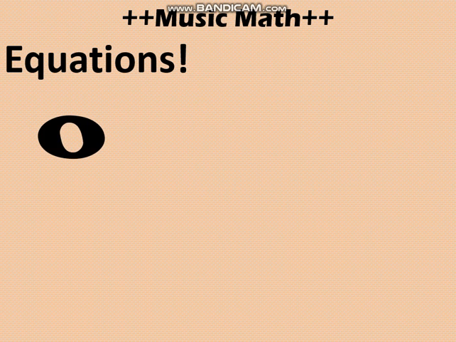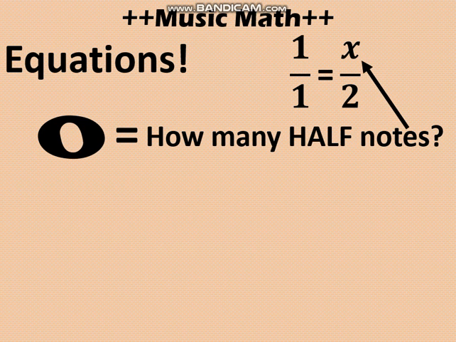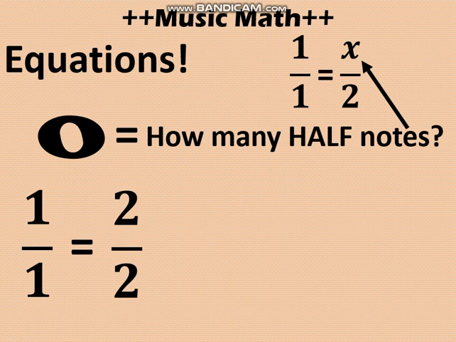Let's talk about some equations. This is actually algebra, if you think about it. An equation is where you have something on one side of an equal sign and something on the other, and the goal is to make sure they are equal. So if I said, how many half notes would equal 1 whole note, I'm asking mathematically, 1 over 1 equals x over 2? Because remember, 2 is half note. So if I replaced x with a number, what would it take to make this equation true? Well, first, it helps to take 1 over 1 and translate that to a number that ends with 2 in the denominator. And the fraction that works for that is 2 over 2. Now, right there, you have your answer for x, 2.